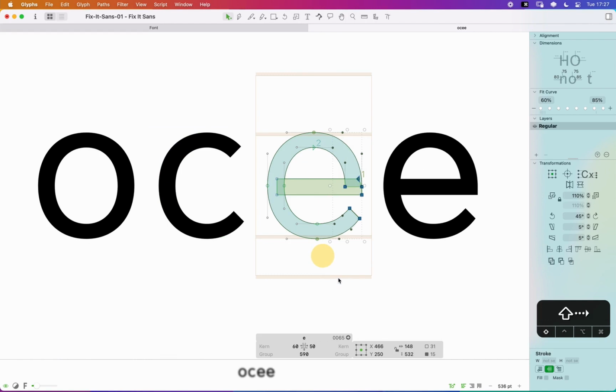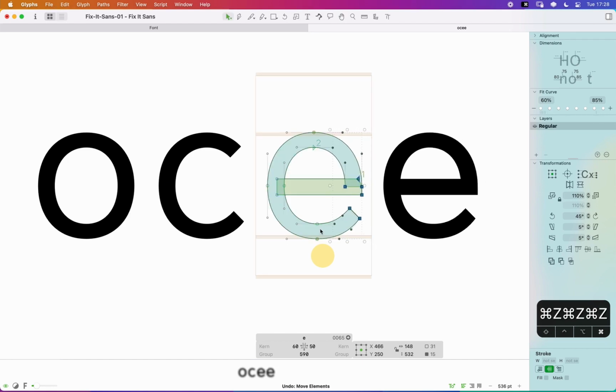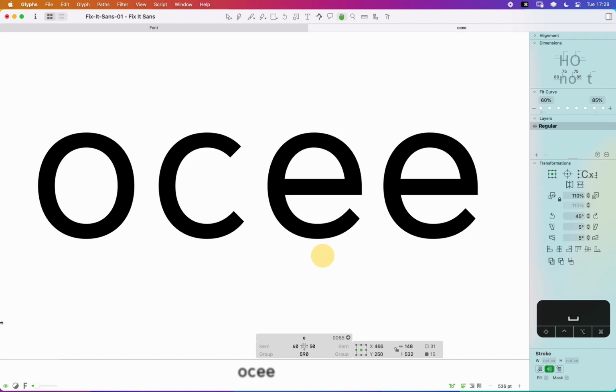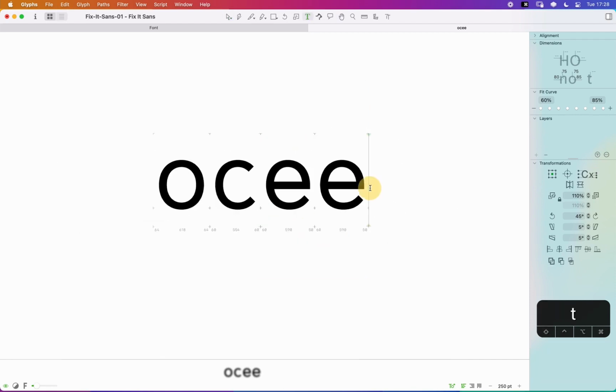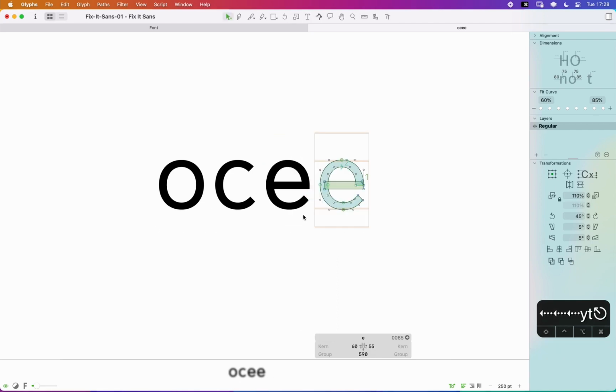A good way to test that, if you really want, is sometimes you can make them a little bit wider. You could go really wide and decide if that's right or not. I don't know that I want it to go too much though, maybe just a tad. Because effectively what I'm looking at is this interior space here, because this crossbar actually does eat up a little bit of that interior space on the E versus the O and the C, especially the C because we've got this open side here. So I'm not too opposed to making sure that those look a little bit more even.